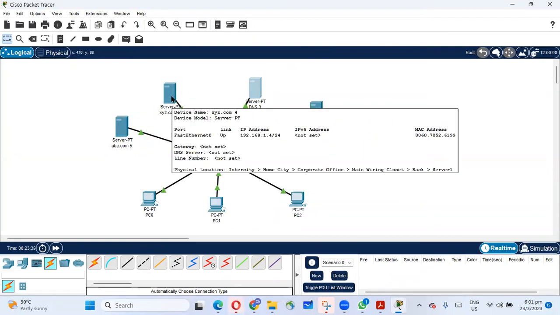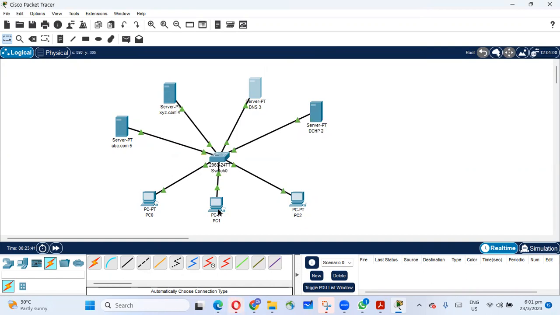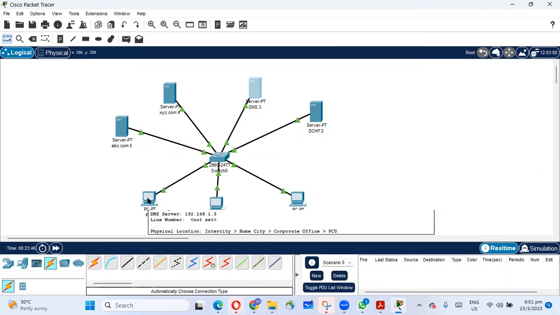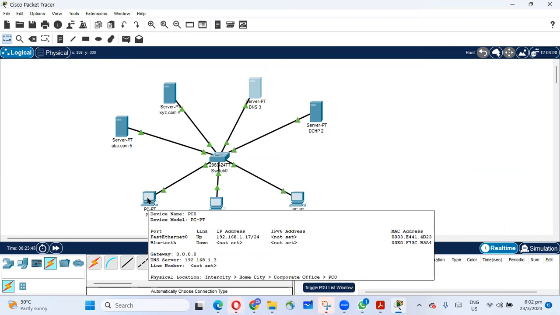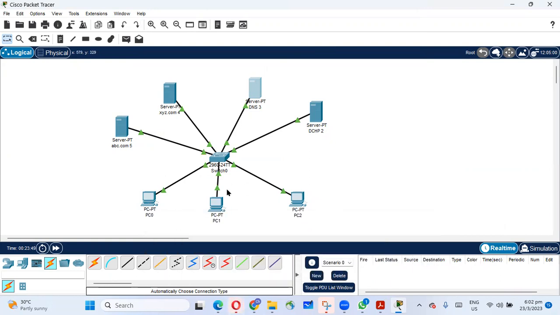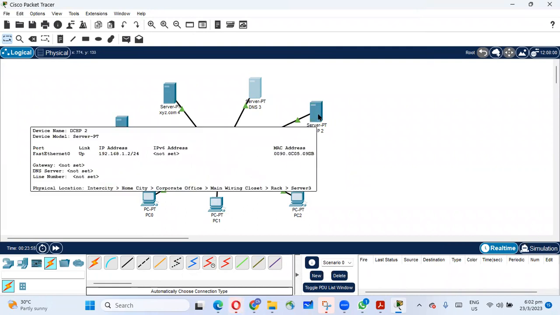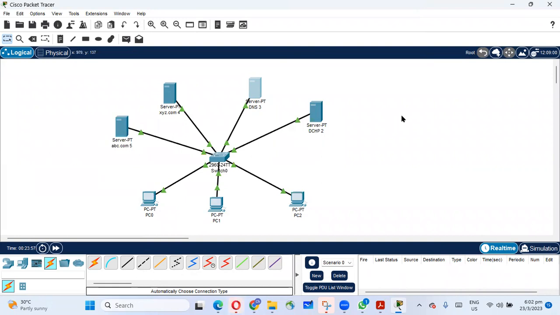If you hover across, you can see the IP address, and here it is 16, and this startup one is 17. So you can see that all these PCs are properly assigned by the DHCP server over here. I think that's about it for this particular tutorial and demo. Hope you enjoyed it.